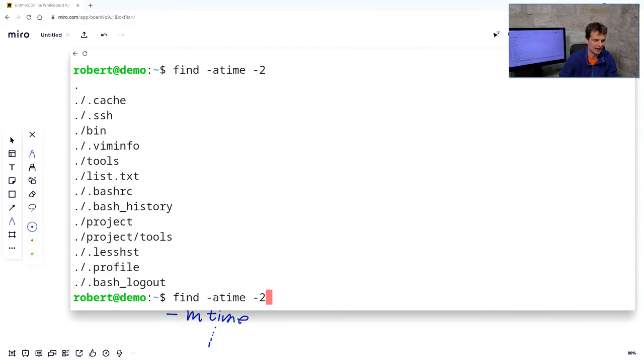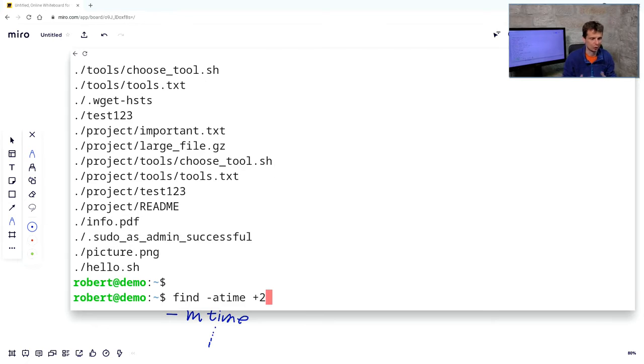So if you use atime, ctime, mtime, you're searching with a granularity of 24 hours. And you will get everything that was accessed, changed, or modified within the last X times 24 hours or without the last X times 24 hours. Every file that was accessed more than 2 days ago for the last time.